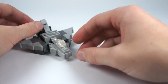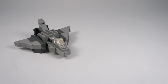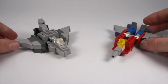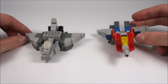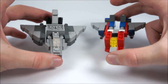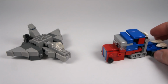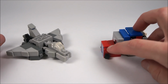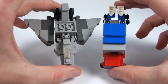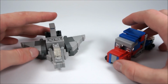So setting him off to the side, we can get into some comparisons. First of all, here is Nitro compared with another jet. This is Nitro and Starscream, G1 Starscream, obviously. So there's that comparison. Here is Nitro Zeus compared to Transformers 5 Optimus Prime. So there they are. This is extremely inaccurate, but it doesn't really matter. I'm not going to be having them posed in their vehicle modes too much.